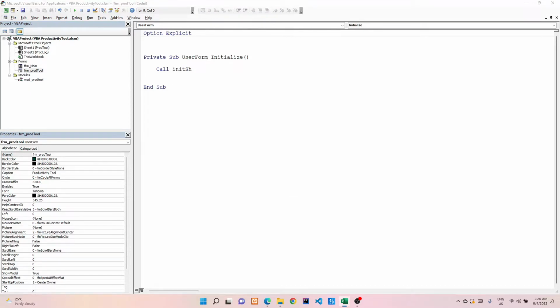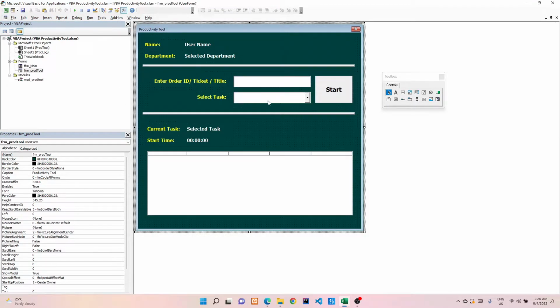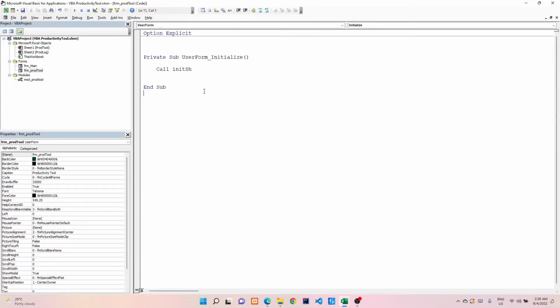So here in our initialize code, we need to add options to our task list. So I will create a different subroutine for the task list.